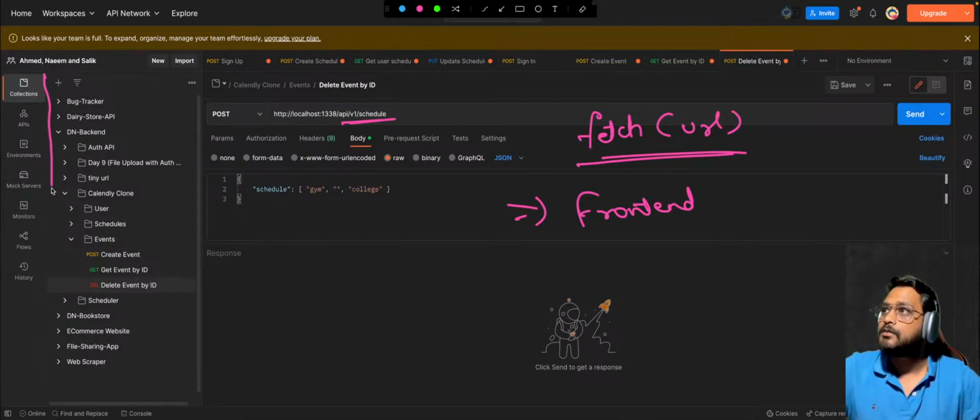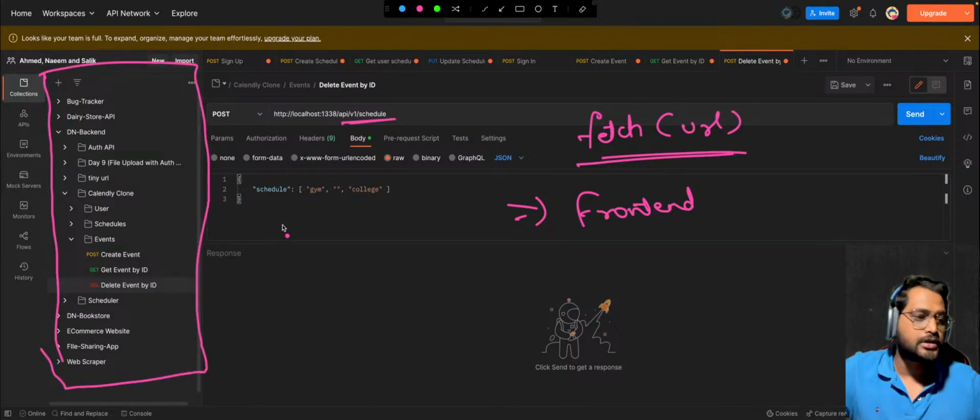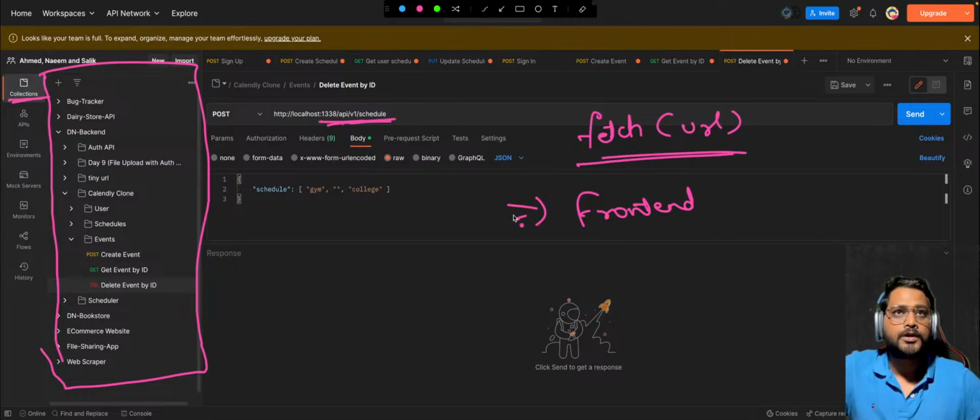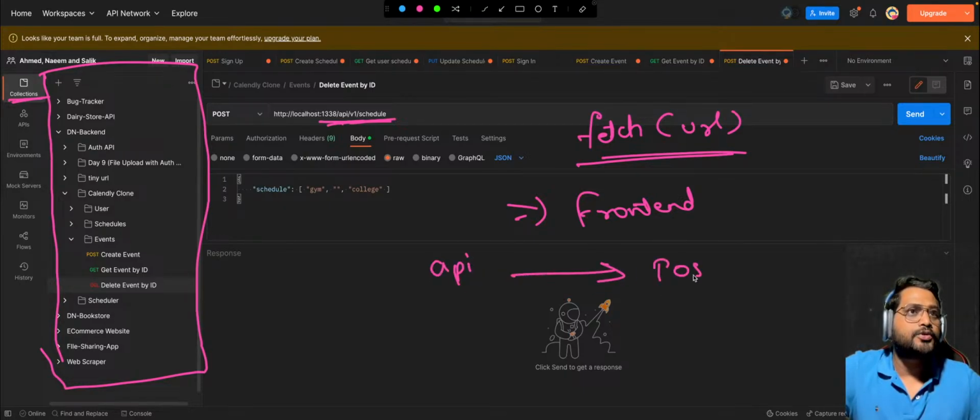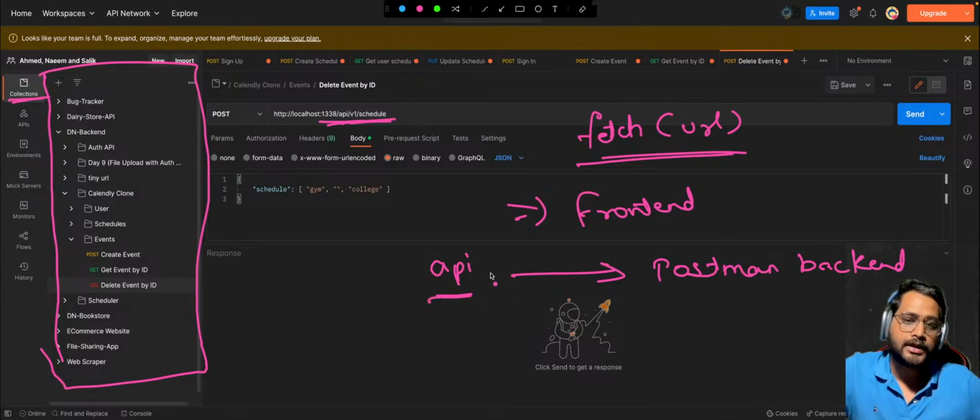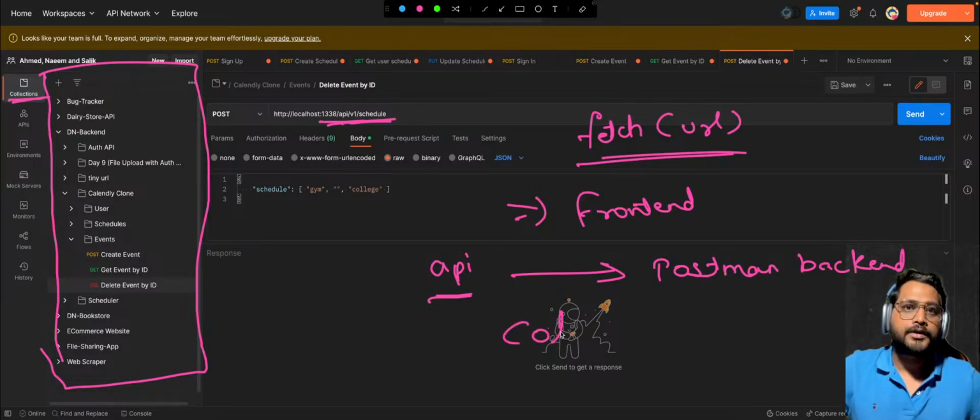Then this is the main thing, the most important feature because of which your Postman is famous, which is called collections. So what happens is whenever you make an API call, right, it creates a copy of this API call and sends it to the Postman backend to save it. Okay, it saves all the API calls that you make and makes a collection out of it.